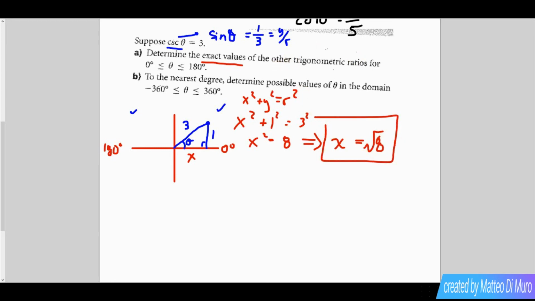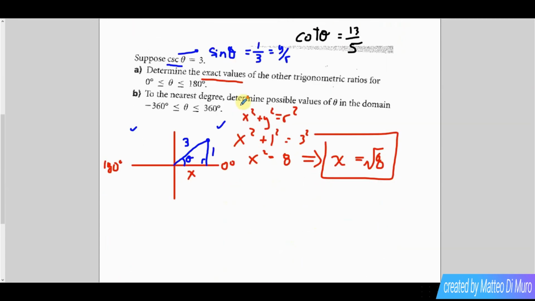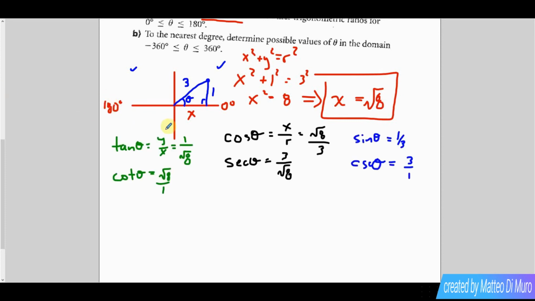Okay, now to find the other trig ratios, well now this is exactly the same as this problem here. So we have a completely solved triangle. We can find the other trig ratios. I'm going to update the screen with all those ratios and give you a second to try it out on your own. Maybe just pause the video here. Okay, there's the answers. So again, you can pause the video here at this point if you want to copy them down.